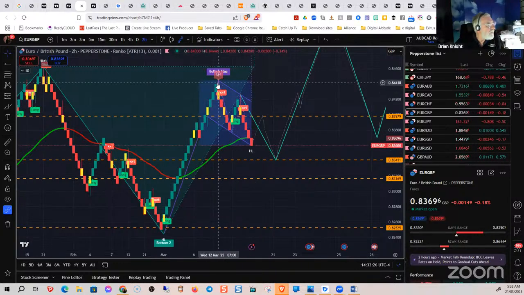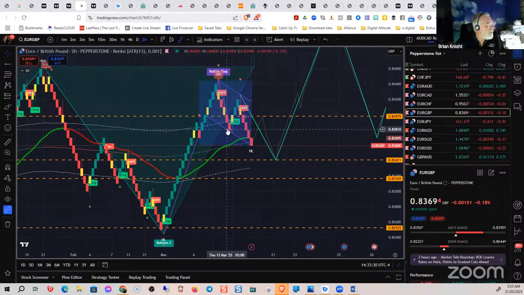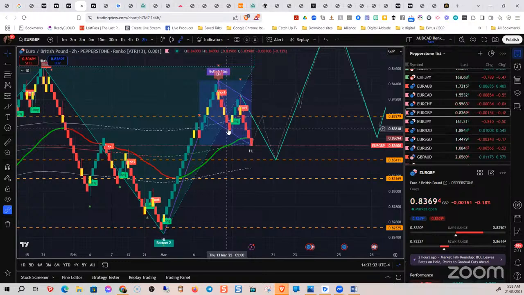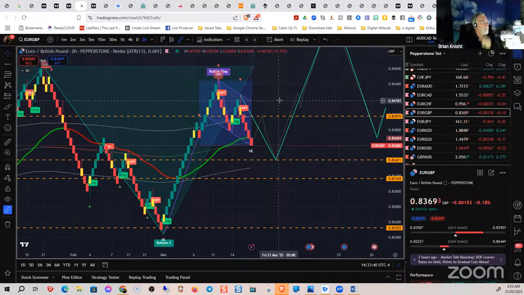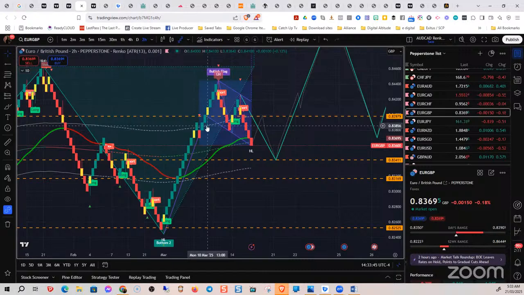Look, one's caught from the top. I caught one up there. I let the original one run past that long yellow wick to the left. Yeah, this here. Right, I knew it was going to have to beat this to go down. So I let one trade run, and when it came down and tapped, I waited for the pullback, and it pulled back.